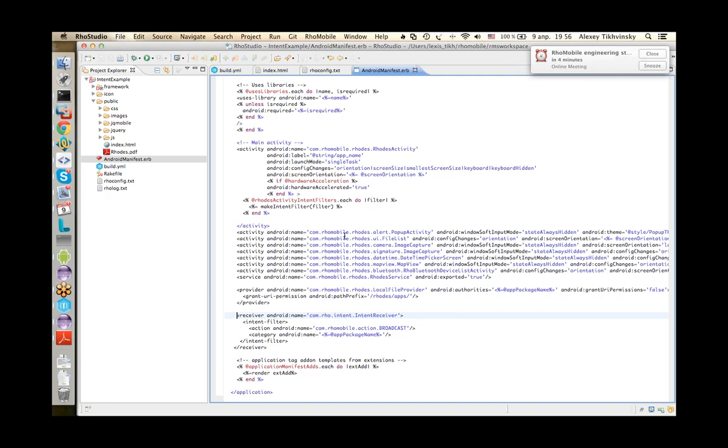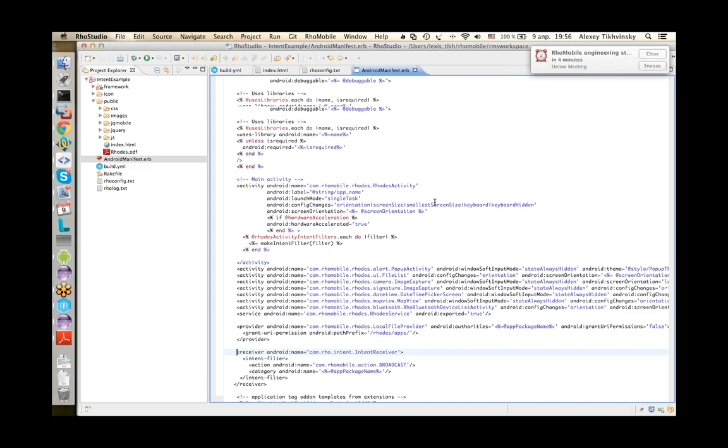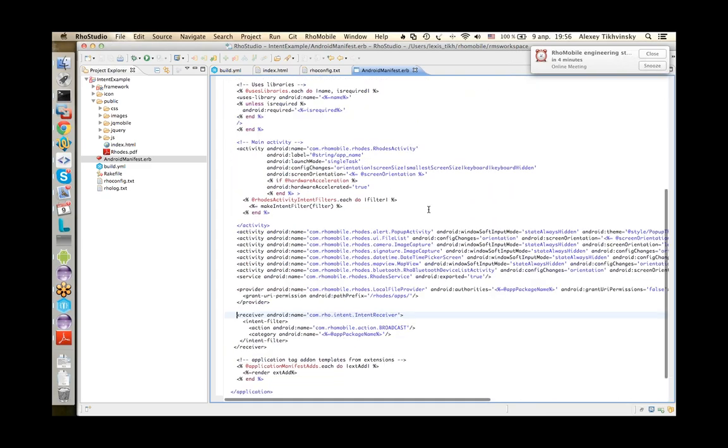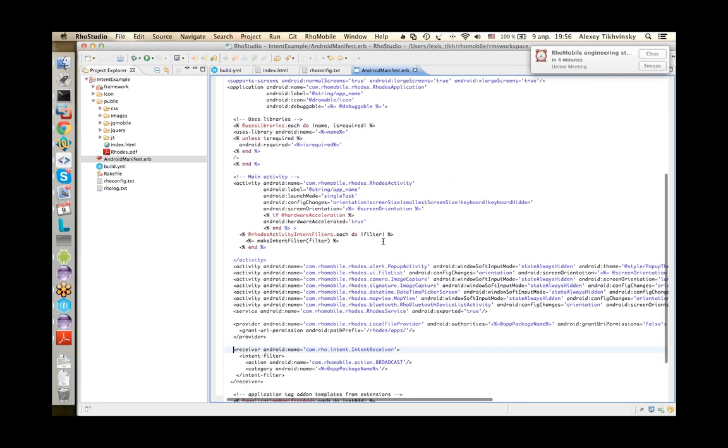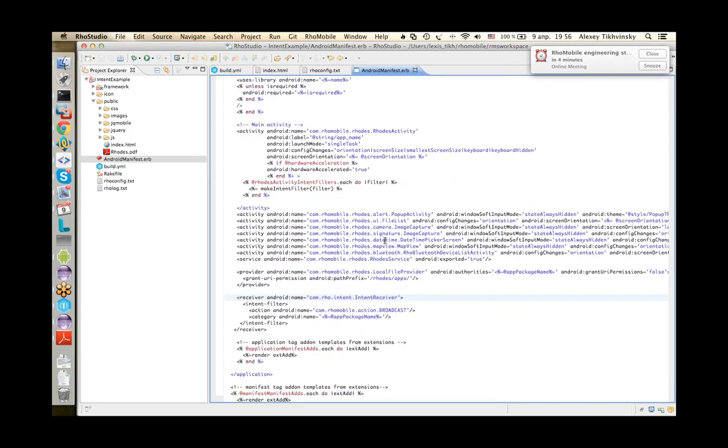I just want to point out here this example code that Alexei has created, this project intent example. In version 4.1, when you generate an application using the application generator, it automatically generates this Android manifest.erb file that you see in the root of the project, and automatically sets this up.